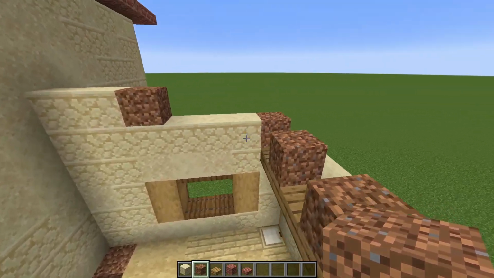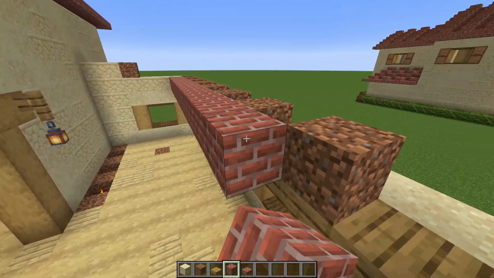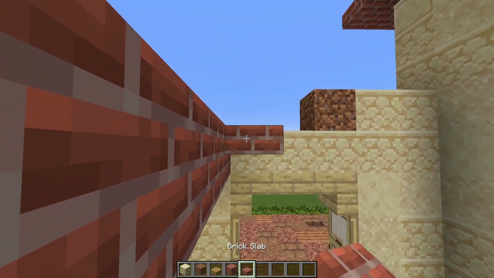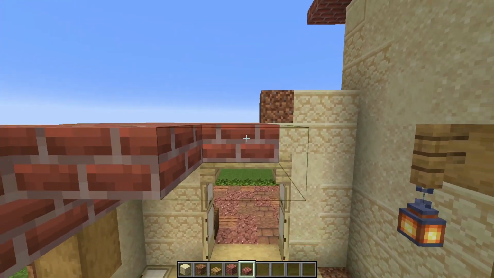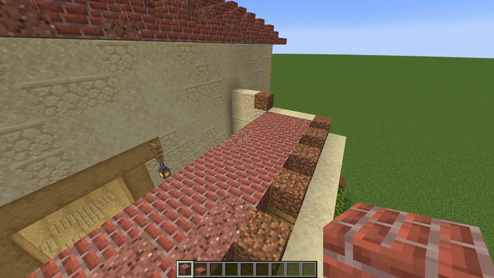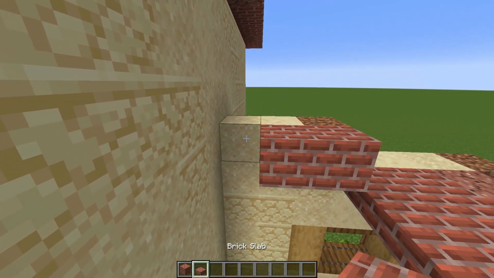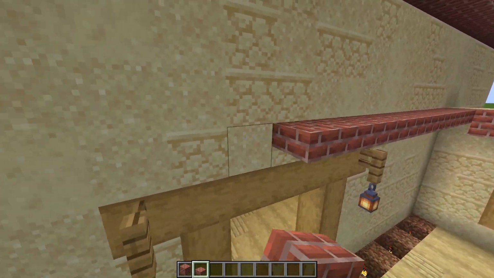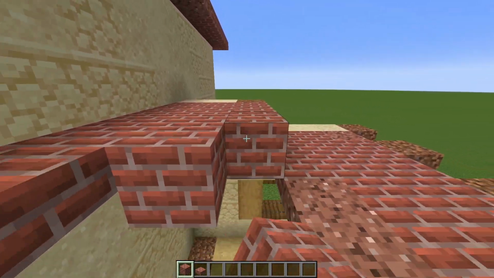Now just on the inside of these dirt blocks, we're going to place a line of bricks all the way along until we connect. And just next to that, we're going to switch to slabs now. So brick slabs, 2 of them, just run these all the way along. And after that, it's pretty simple. We're going to put 2 bricks right there with a slab on the end. And we're going to continue the slabs all the way along. And we're going to continue the 2 lines of bricks all the way along.